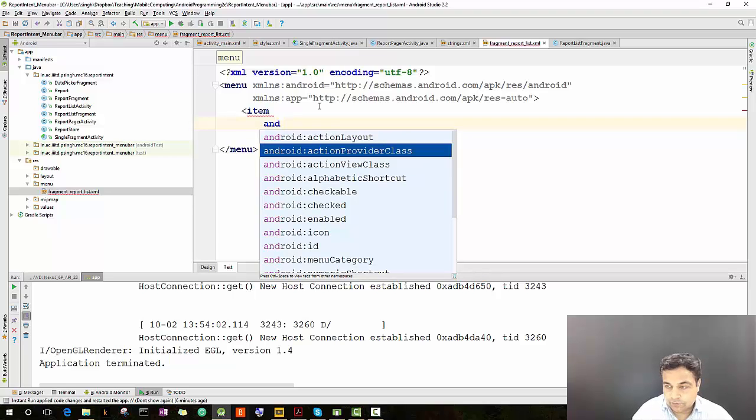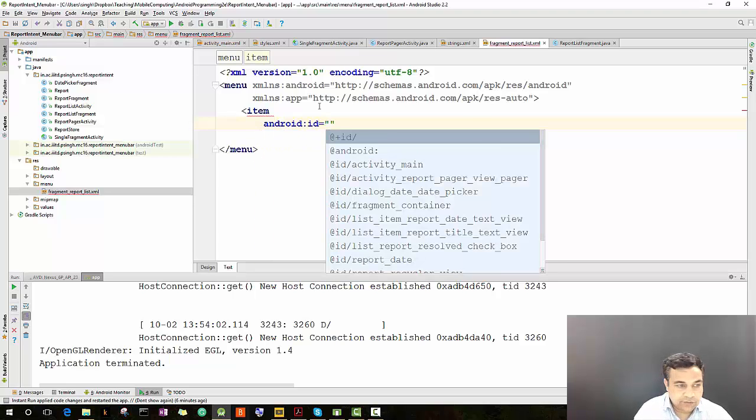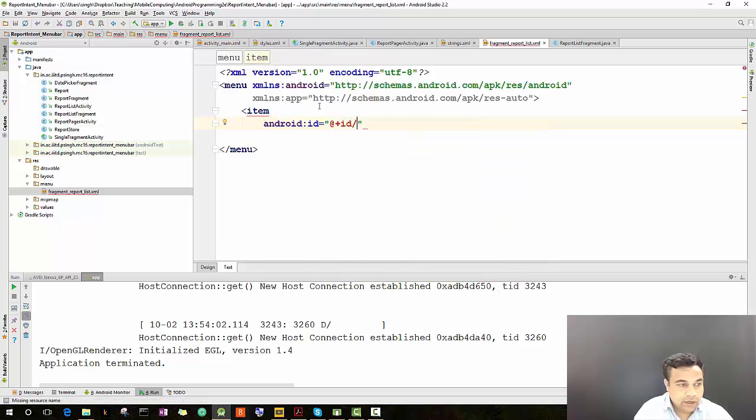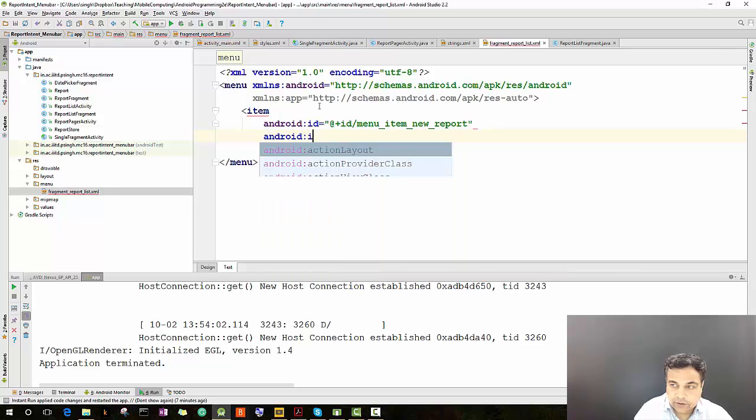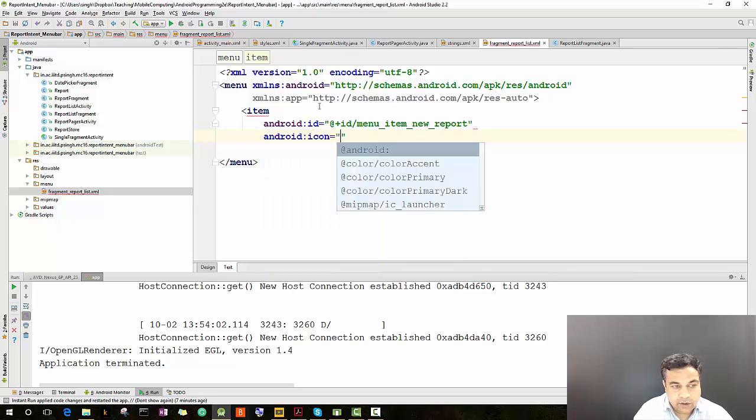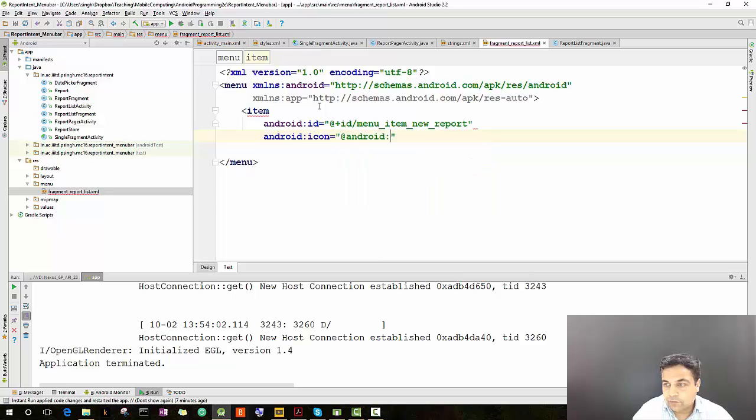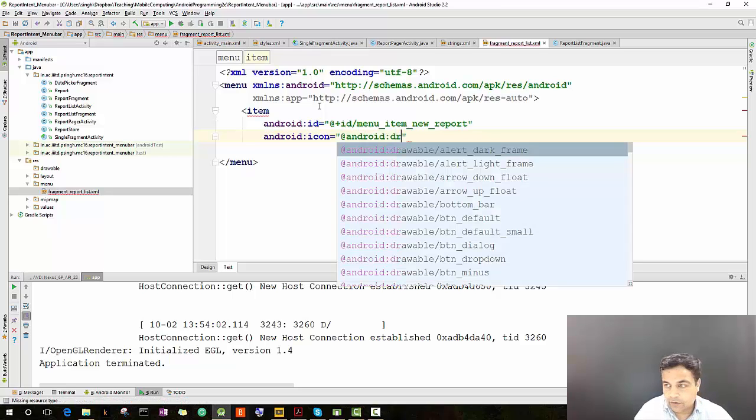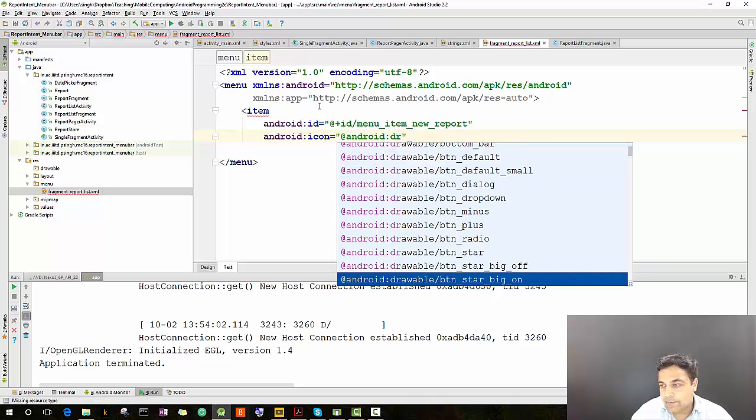In this I will do android:id, because we would definitely like to use it, @+id/menu_item_new_report. Then we do android:icon, and we do @android:drawable.